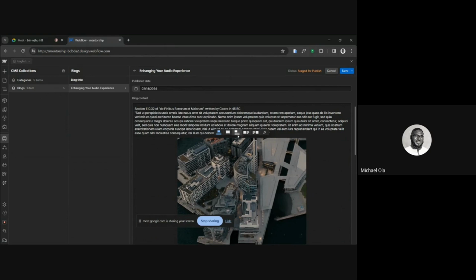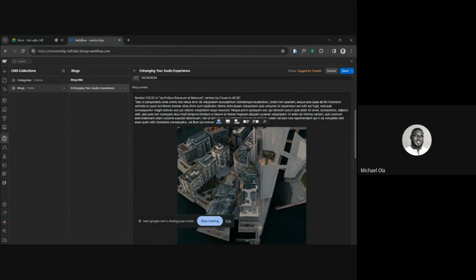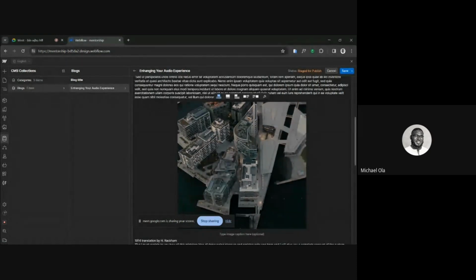Or I want it aligned left, or I want it to be in line with the text, either to the right or to the left. So for this, what selection should I make? Sorry. I don't know what's wrong with my system, but let me just maintain the center for now. For some reason, my system is acting up.